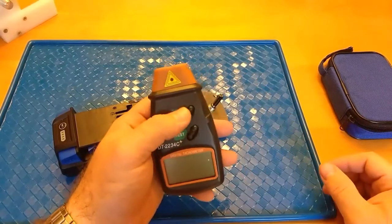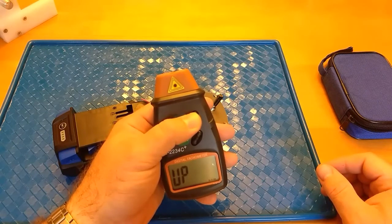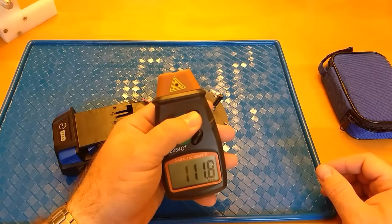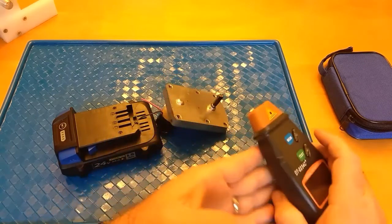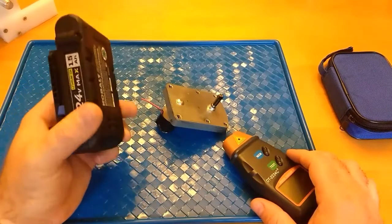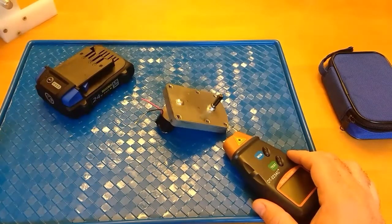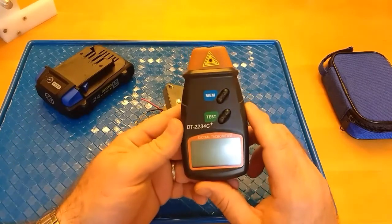Alright, let's see what we got there on that one. Got 111.8 as my high, 111.4 is my low, and 111.8 is my last reading. So that's just a little more than double. I didn't measure this, so it could be slightly higher than 24 volts. I'm sure it probably is, and that would probably account for the few additional RPMs. I just thought some people might want to see that.